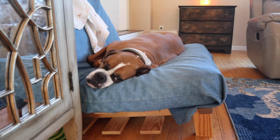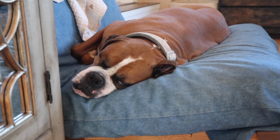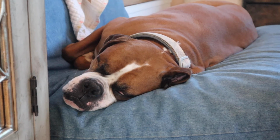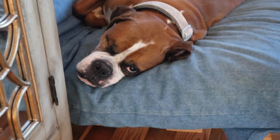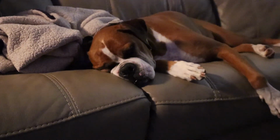The first thing is specialty dog beds. They're really cute and they're great, especially if you are trying to keep your pet off the furniture. But when we had 3 dogs, we kept our pet beds and we liked them because they were a designated spot for our pets to lay down. Now that our boxer's older, and he was sick earlier this year, I'm not going to give excuses, but we let him on the couch now. So that's where he sleeps most of the time.